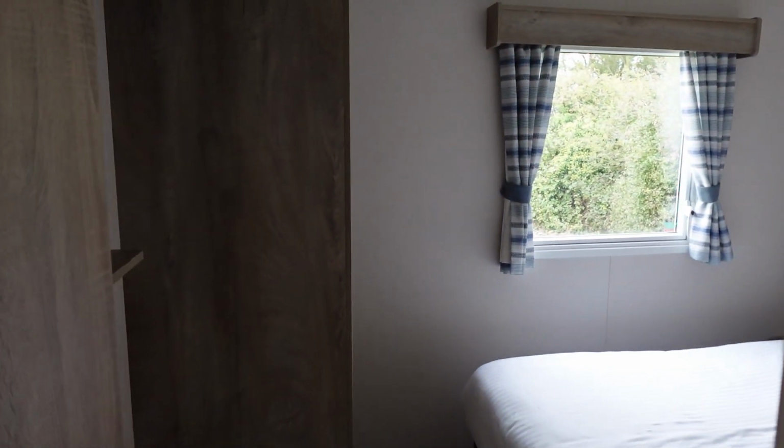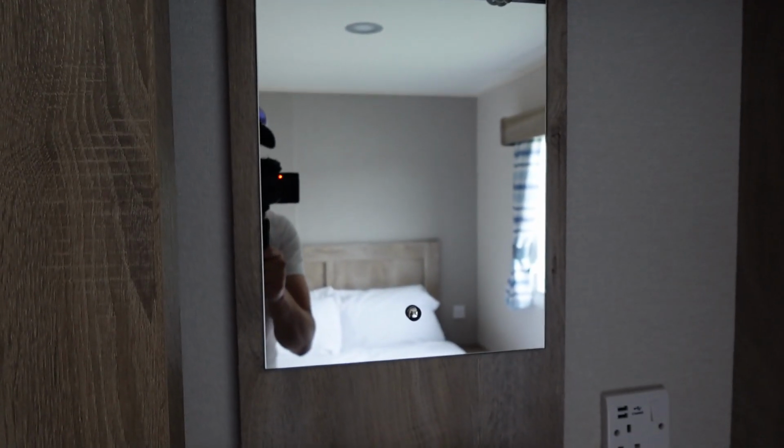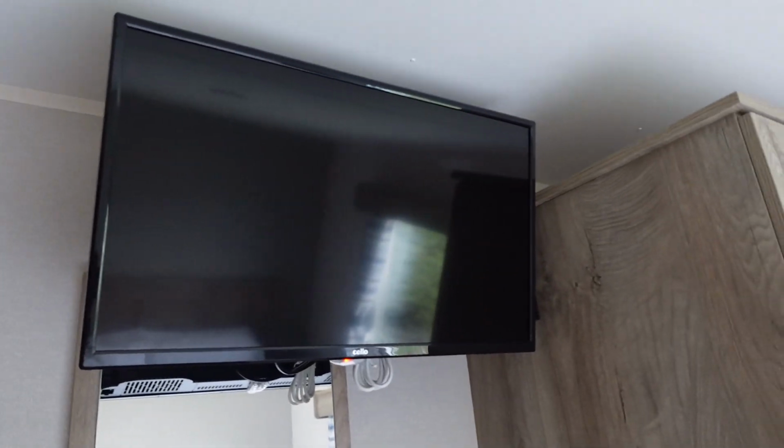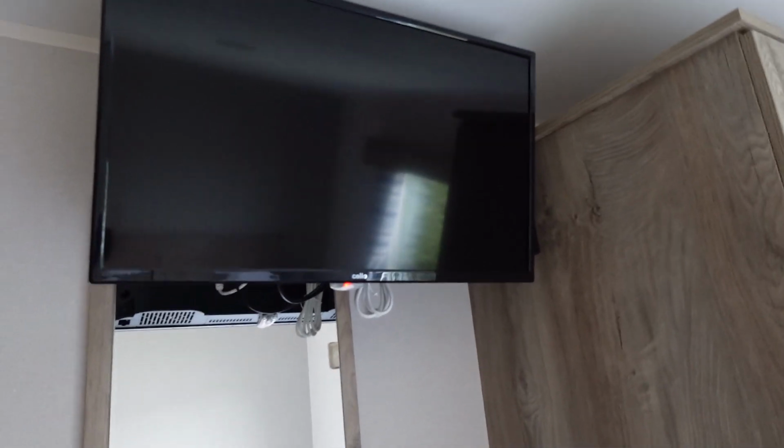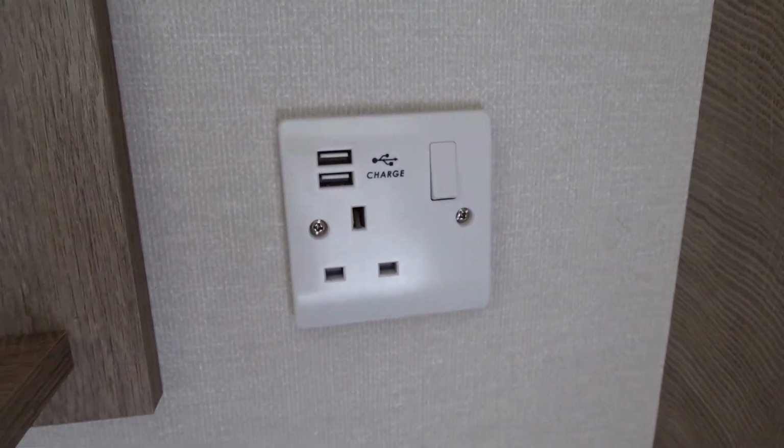Now we go on to the master bedroom. Shut that. So we open this up. There we go. So it's a double bed. Jackson has already got ours dirty with his dirty feet. So brilliant for that. Oh, did you drop? There we go. So mirror as you walk in. Little TV. Obviously the only other place he's got a TV is in this bedroom. Is it the first time we've had a TV in the bedroom? Yes, it is actually.